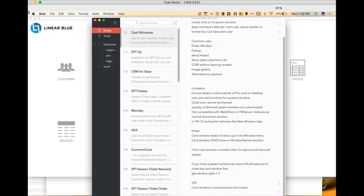But Command W still works to close the window, as long as you have not turned off the checkbox in the script that opens the new window. For the button, but I think Command W works if the checkbox is on. So be aware of what checkboxes you have, unless you want to upset your user.